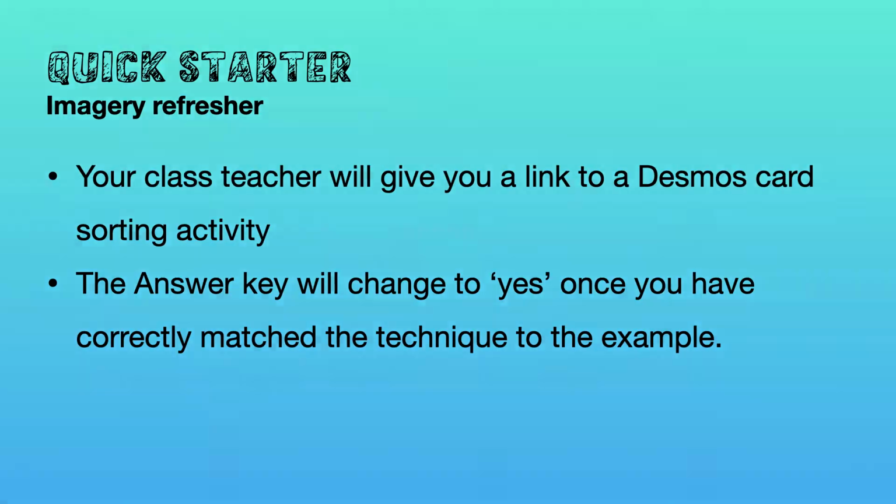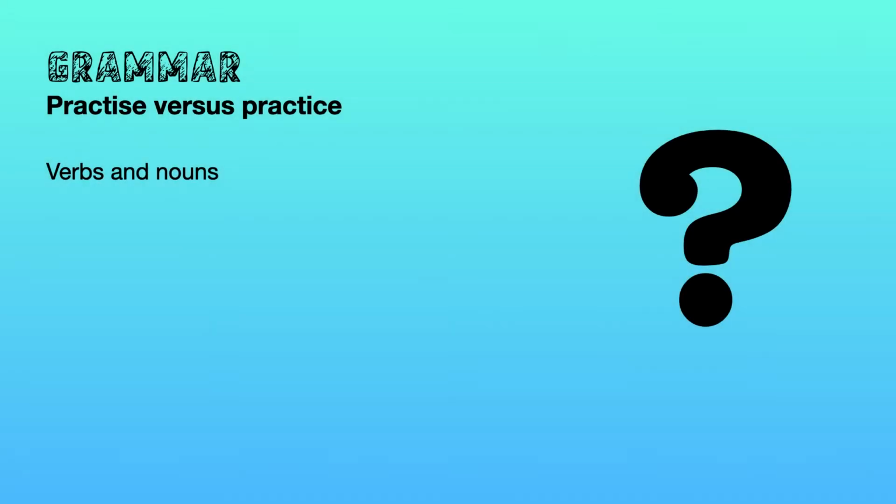Okay, let's go on to our grammar activity today, and we are looking at practice with an S versus practice with a C. Now it's a wee bit more confusing because the American version is just a C. So quite often you will see practice used incorrectly for the UK because you'll be reading a lot of text that is using American English. So just to make life a wee bit more interesting for you. But in the UK, practice with an S would be a verb and practice with a C would be a noun. So let's just have a quick refresher.